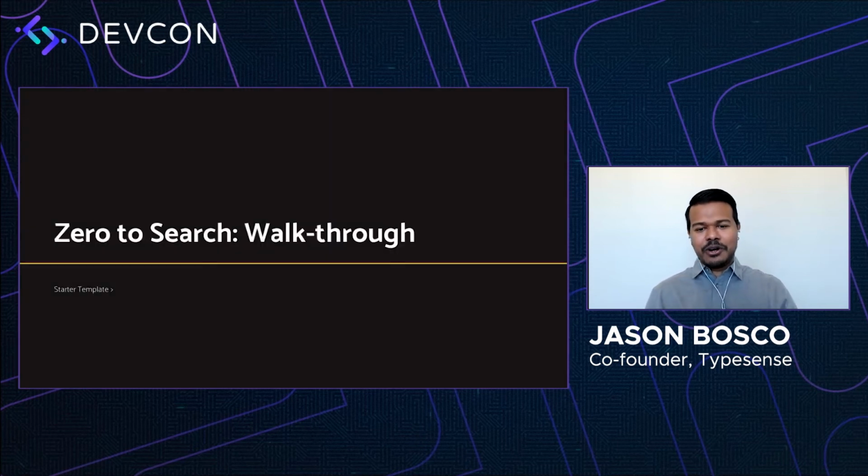So all of that said, I've talked a lot about how easy it is to get up and running with Typesense. So I want to show what that looks like. I want to start with a bare bones repository and show you a live demo of how easy it is to get up and running with a search interface, end to end, all the way from pushing the data into Typesense to having a search UI, and then I'll show you how to add more elements to the search UI as well.